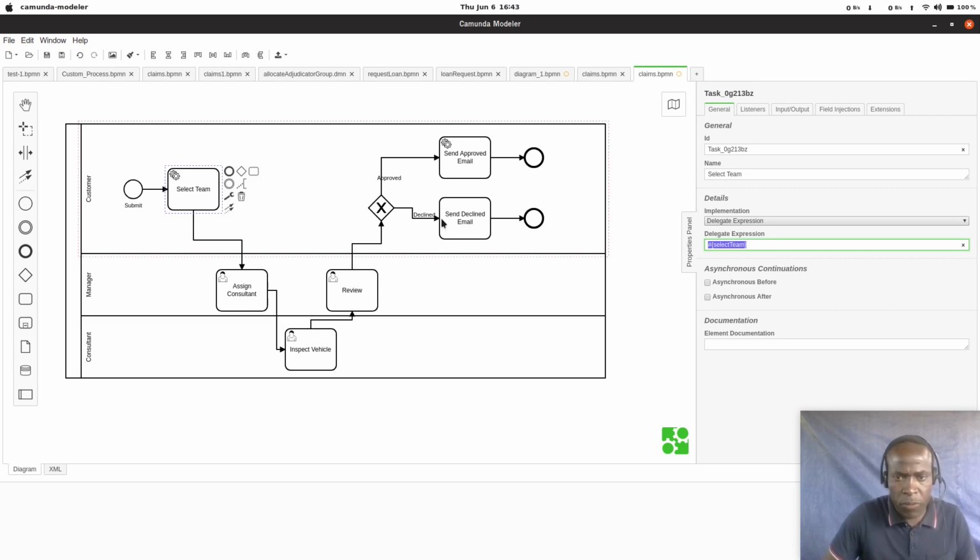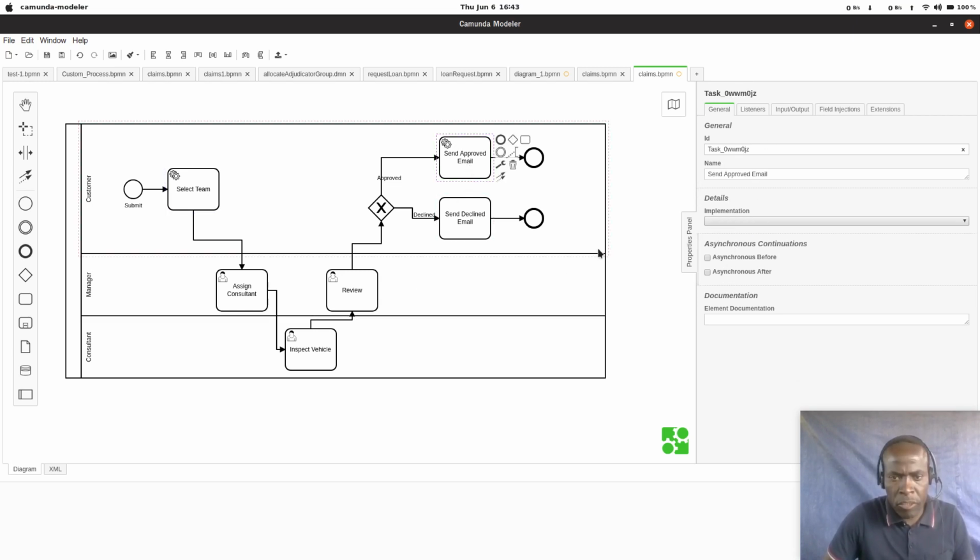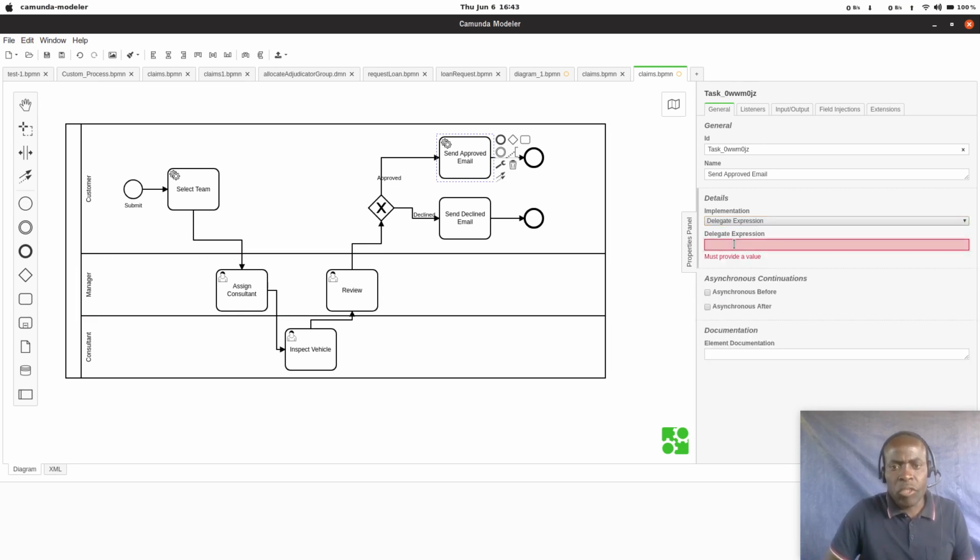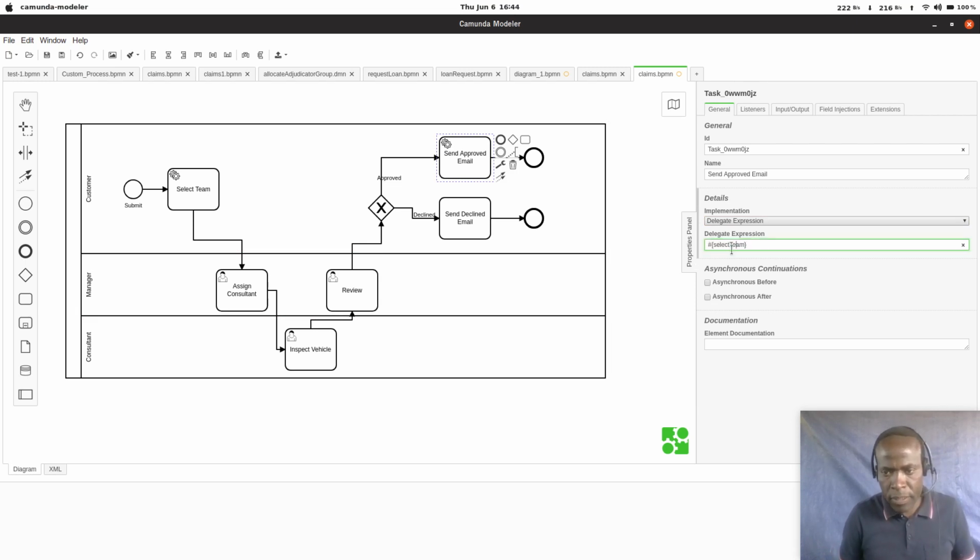And also assuming that I've implemented the Java delegate for send approval email, I could have something like that. So this one will be send approved email. Okay.